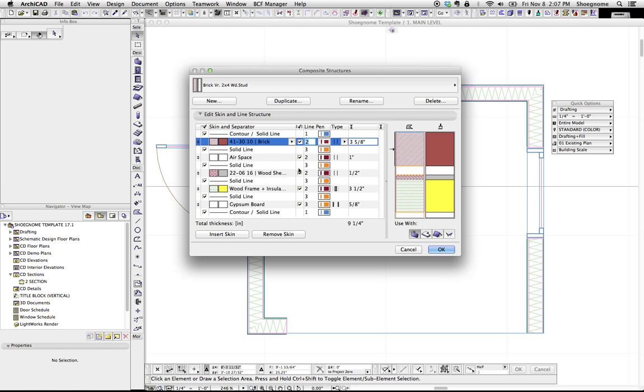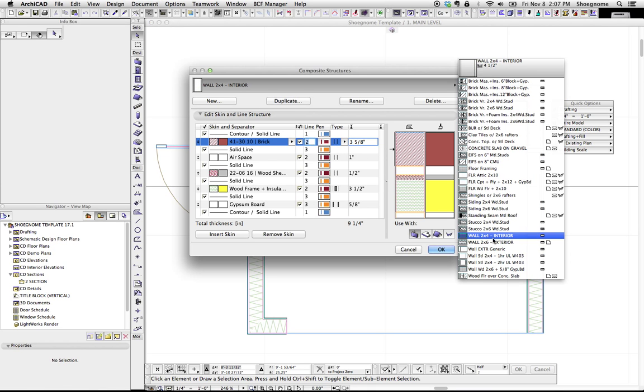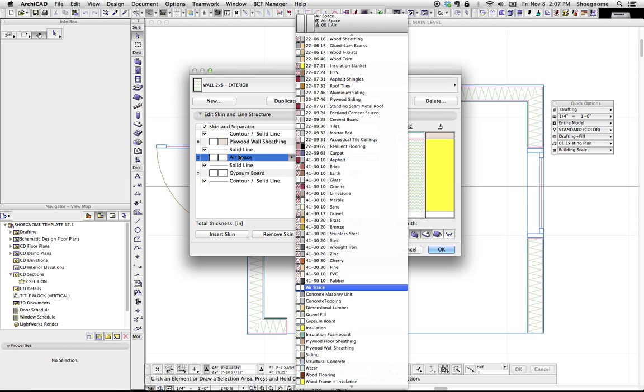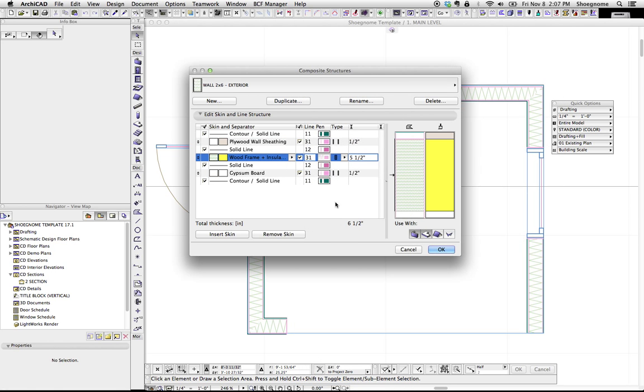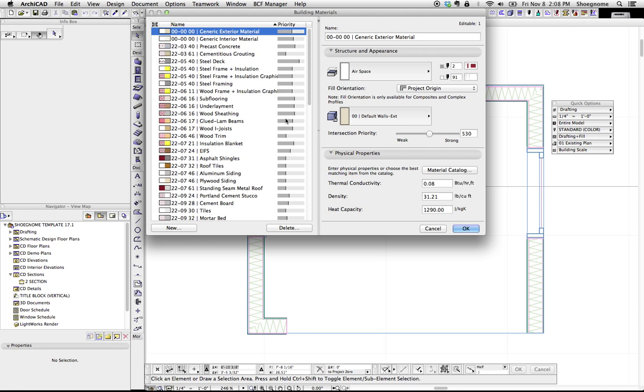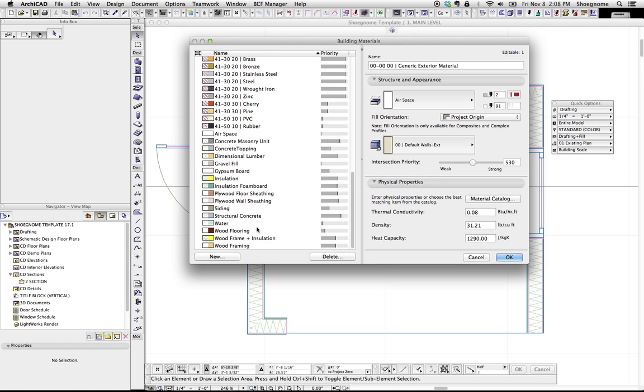And why that's important is because there are going to be a lot of composites that are using this wood frame plus insulation. So by putting a placeholder everywhere and then refining the placeholder, we're in a much better situation than getting very specific at the beginning and then having to switch back and forth as the project develops. So anyways, that's why here, let me just switch this back.